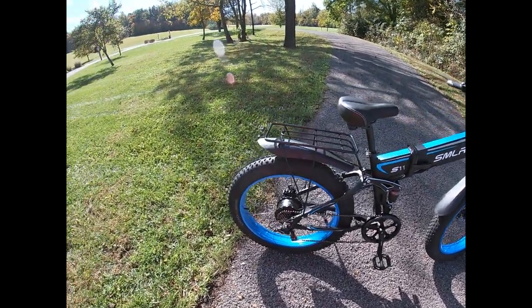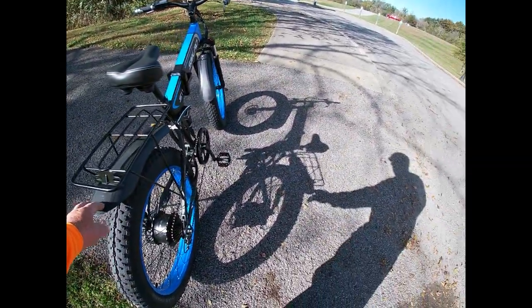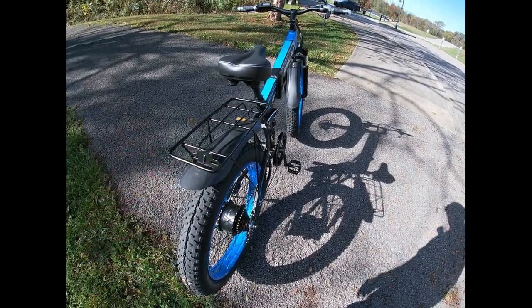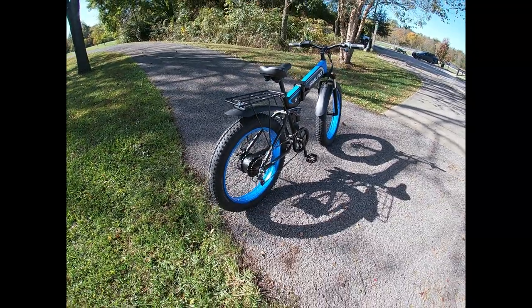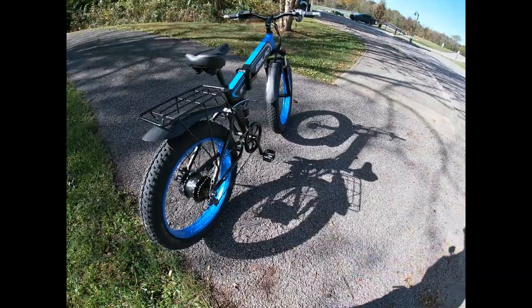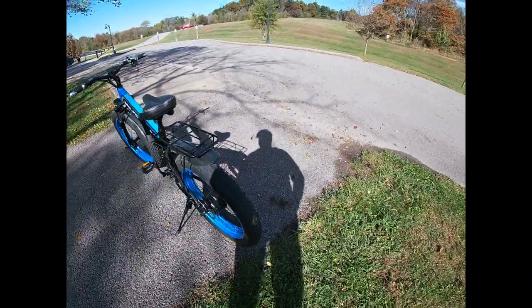The rear one, I saw where another person had put on there that the rear one they kept from flexing by putting a couple holes in it and a zip tie through the rack there. So that's what I did there to keep that from happening. And it's pretty solid now. I mean, it's solid. I like that. If I could solid that front one up, I'd feel a lot better.